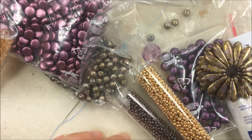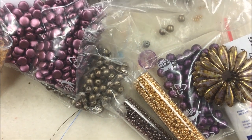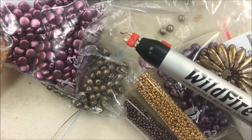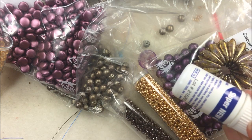I'm working on my Bead-on-it board here. You can see the little pattern here, and I use it a lot in videos. This is the 8x11 size, in case you want to know. I have my Wildfire cord cutter and my Super New Glue.